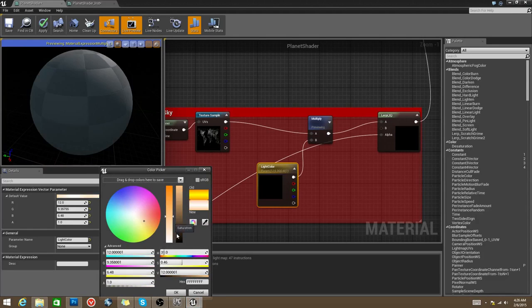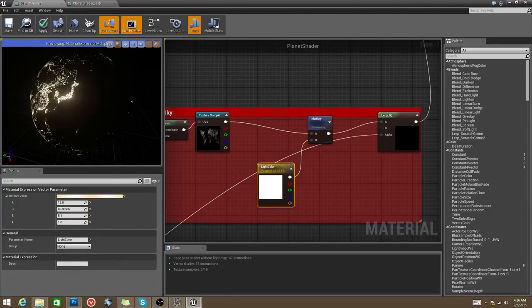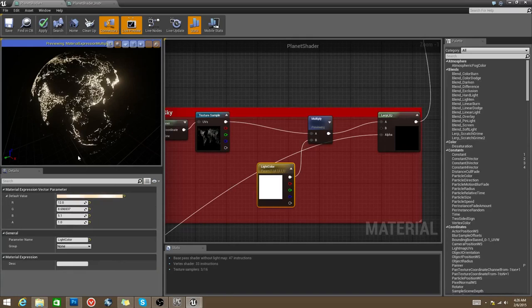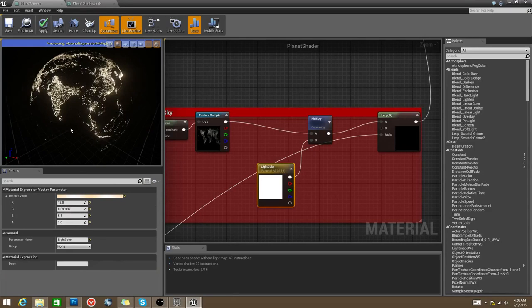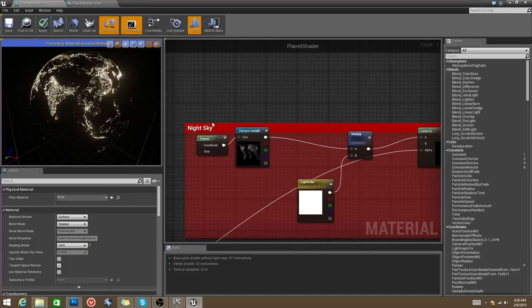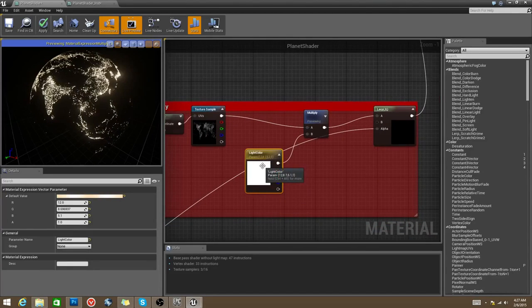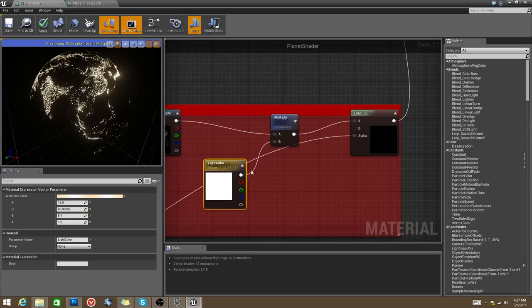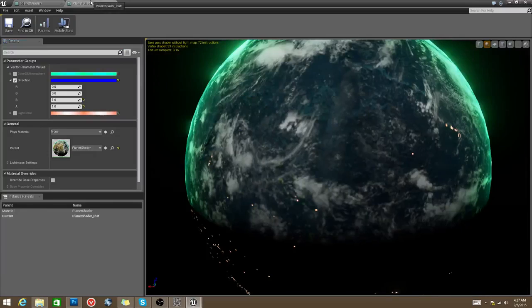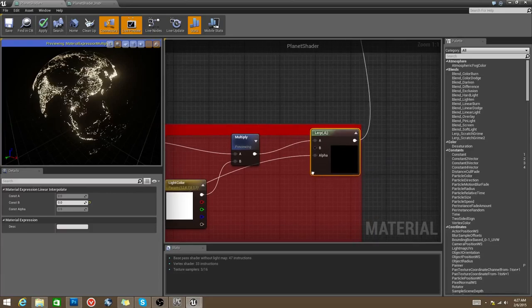Let's saturate that color. All right. Now my value is set pretty high, and they're above 1 in order to have it bloom. So to recap there, we have the lights. We multiply by a vector 3. Again, this is a parameter so that I can adjust it outside of this in a material instance, as you can see right here. And then we plug that into an interpolate.